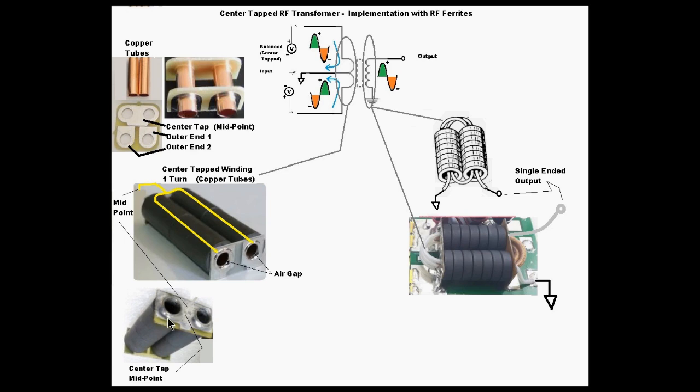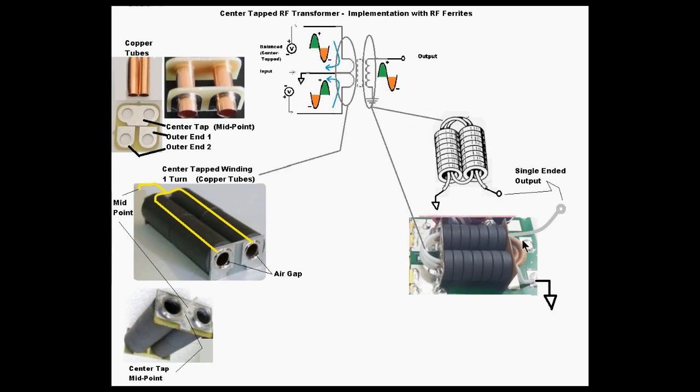Here's a picture of the back plate, and you can see it's all one continuous piece. And so that creates one turn, one center tap turn on the center tapped winding, as shown here. And then on the secondary, the output side, single-ended, we have the secondary winding, which is going through the air gap. There's an air gap here, which is the separation between the center tap winding and the secondary single-ended winding. This is the secondary winding, which normally is grounded on one end, and the output single-ended is taken off the other end. Here's one drawing of it.